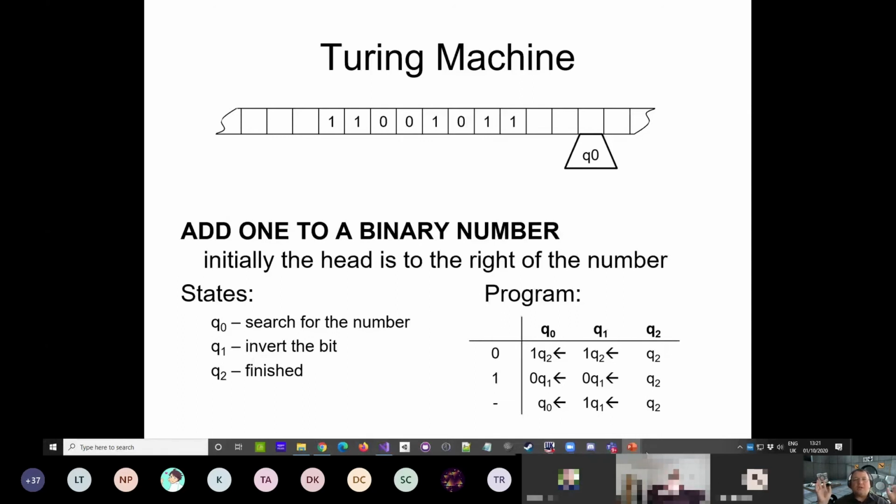And I will not continue this. Anyone who would like to know how this Turing machine works, it's a question of a simple simulation. And I will add a separate video material about Turing machines, which will be optional because it's not a strict requirement for this module for you to understand how the Turing machine works.